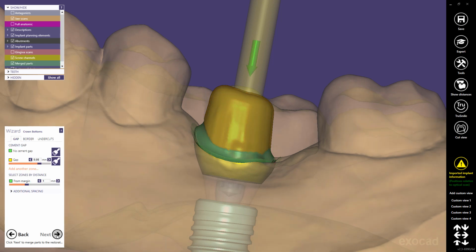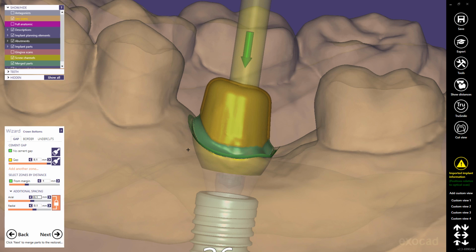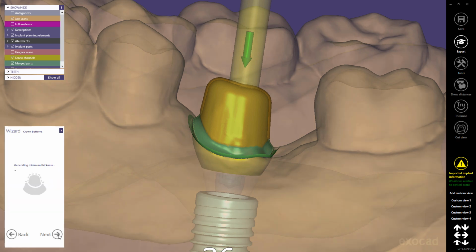There might be a slight difference between the planned implant position and the real implant position. To compensate this, from my experience, I usually choose a higher value for the cement gap in this step. Okay, let's try it with 0.1. And then we proceed to the last step.